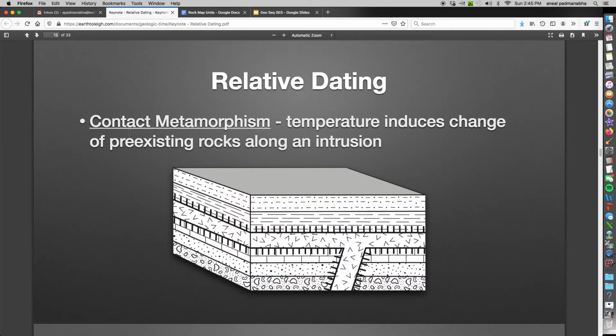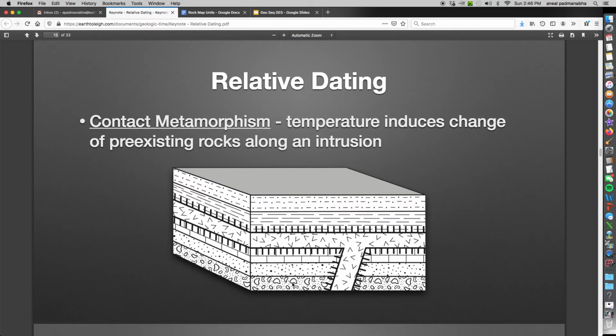So relative dating. Another thing we need to talk about is contact metamorphism. We're not too concerned about this, but when you have an igneous intrusion, and you can see here, I'm going to figure this out in a second, that this is an igneous intrusion. And here we have just a bunch of rocks. Each one of these is a strata. What we're going to do is visualize and pick out what happens in what order. So for example, you can see each one of these has a different pattern. These are called map units.